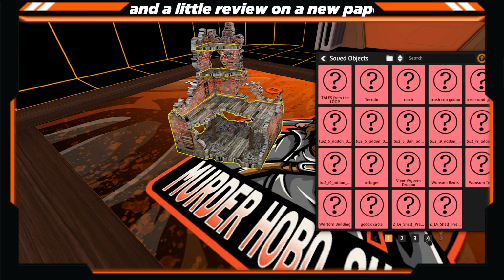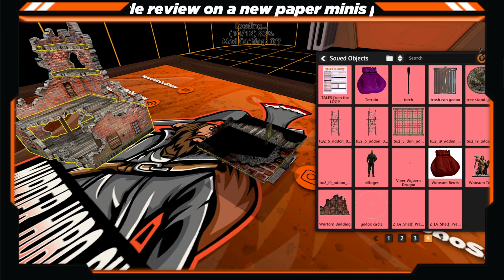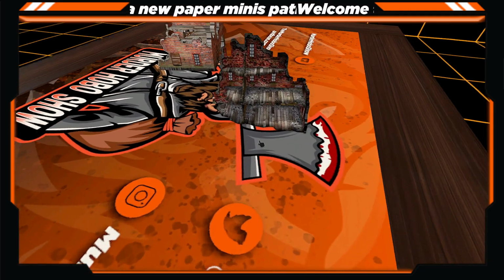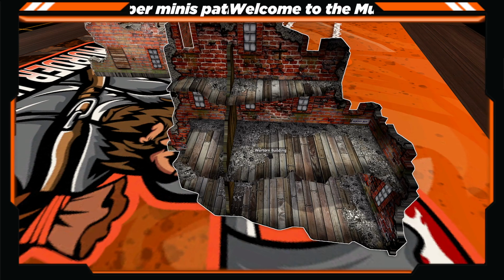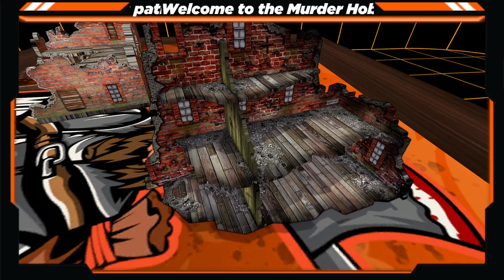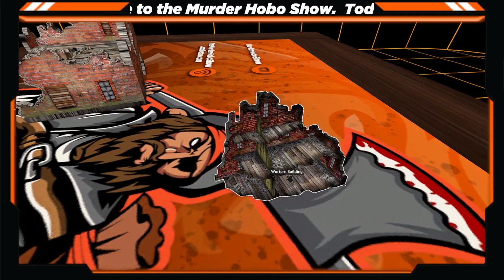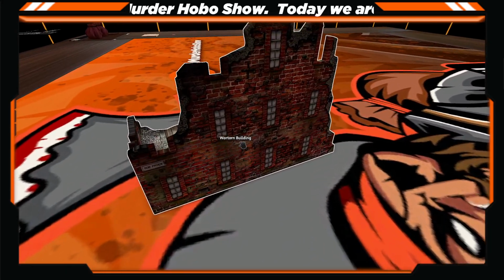The other one, I think, is the very last one, which is a war-torn building. Again, it builds in a similar way, and looks like this. This is just a bunch of images that are cut out and pieced together to create this sort of war-torn building. The cool part is it scales, so you can make it as big as you want or as small as you want.